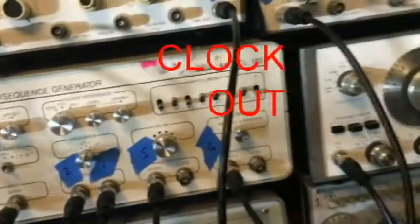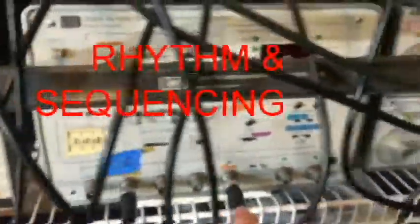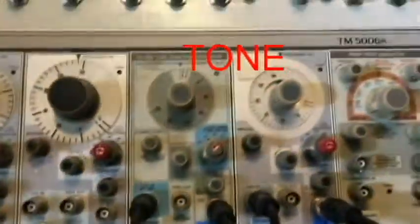So then you take this one output here, or this clock, and it's going to go into this pattern generator, which is another rhythm generator. Here's the out here, and that goes up to this other function generator, and then in turn, the output goes to track 5 in the patch bay.